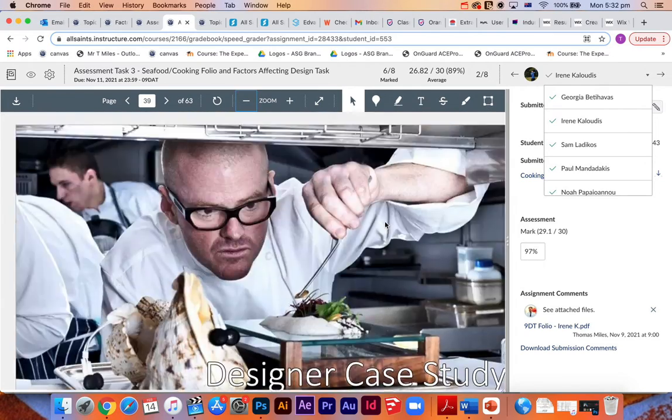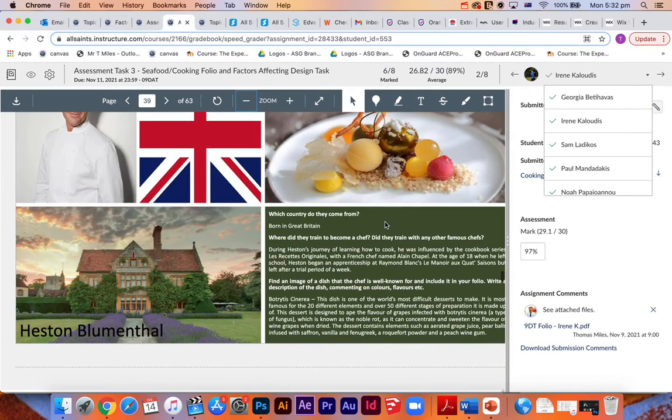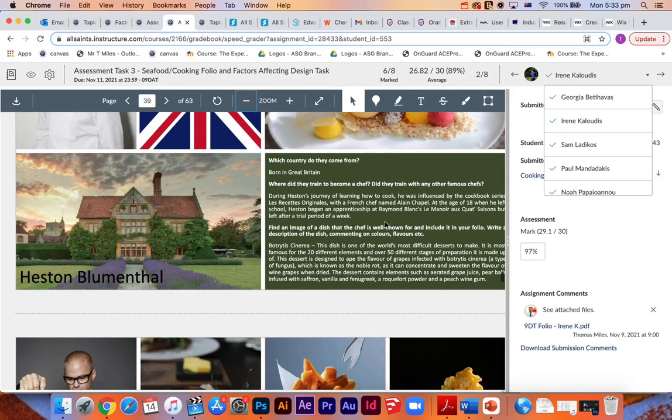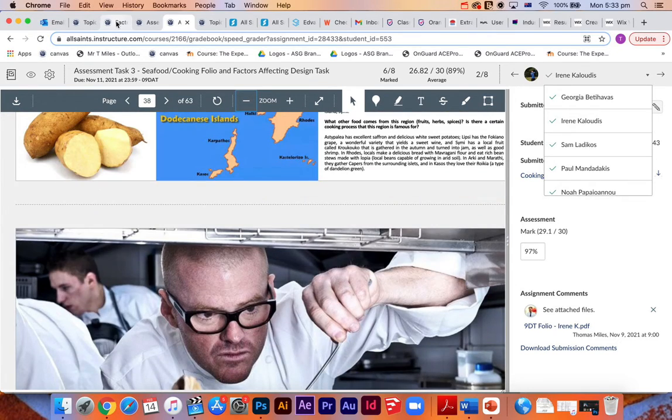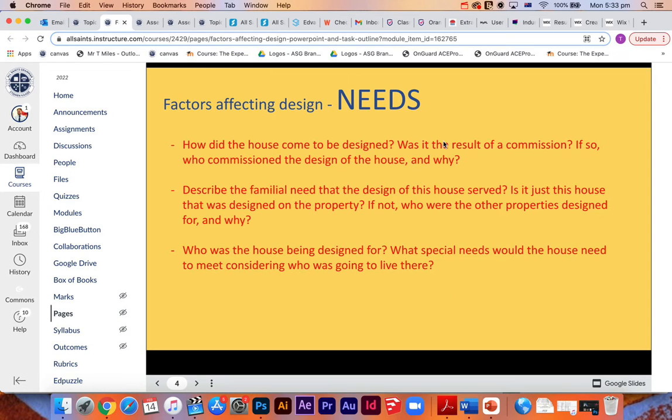So design a case study. This student has chosen, and they've done it differently. In any case, what I'm asking you to do for this task is get the answers. So answer those questions just as you would. But then once you've finished it, turn all of those answers into a written paragraph.